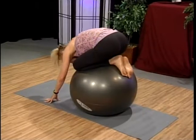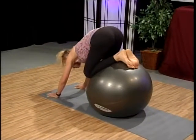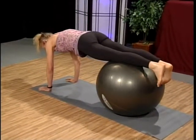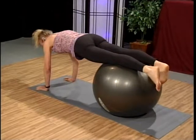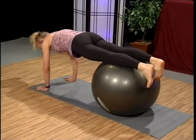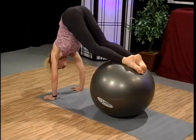Now come forward, walk the hands to the very front edge of your mat, and you're going to push down on the top of the ball and suspend your thighs. So we're in a plank pose. Hover in plank, and then we're going to push down the top of your feet and try to lift your hips in the air.